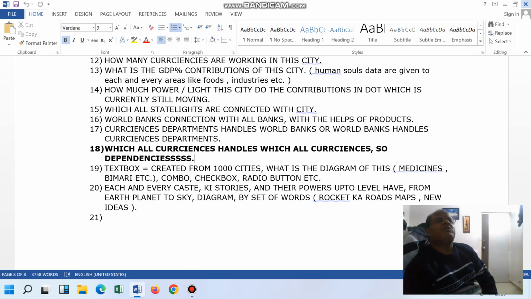Then one of the persons said that we were keeping the log file here. We are keeping the log file of each and every tree also. We are keeping the log file of each and every food which humans are eating. We were keeping the data of the blood cells also in the log file of the computer. And we were keeping the data of the buildings also. We were keeping the data of the petrols also.